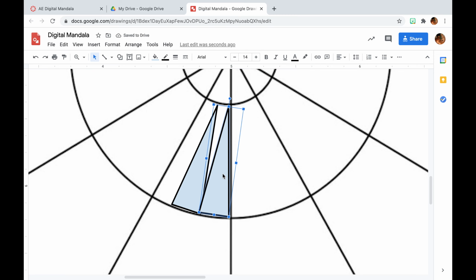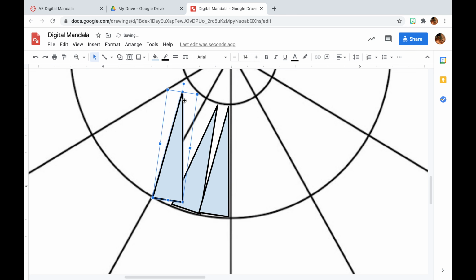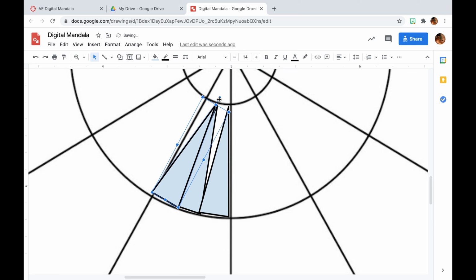So Command Copy, Command Paste. Now if I were really working on this, I'd get this all nice and lined up and make it look really pretty, but you guys get the drift. So I've got my little triangles here, kind of fitting them in this space, and they're overlapping each other. And sometimes if you want to move things, if you use the arrow keys, they're going to move it to a certain degree. If you really zoom in, you have a little bit more control and you can make minuscule movements. If you're more zoomed out, it's harder to make those movements.